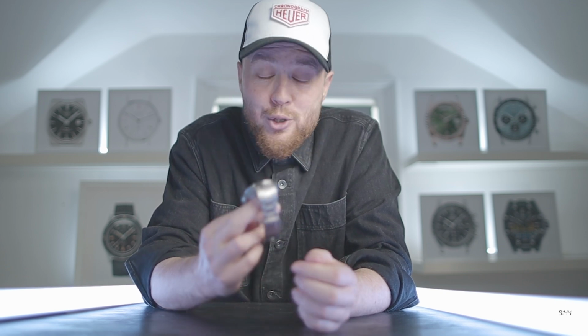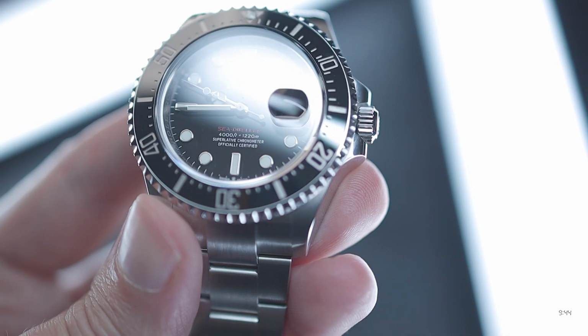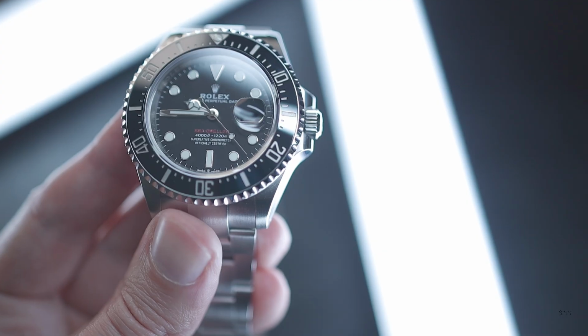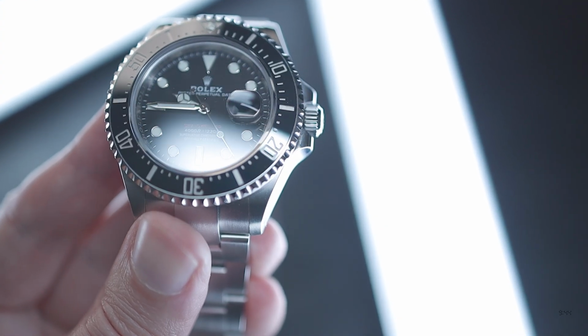So, what's the verdict on the Rolex Sea-Dweller reference 126600? Should you be adding one to your collection? Well, that depends, mainly in regards to your wrist size and whether or not you like large, loud watches. If we're talking history and cool factor, the Sea-Dweller line is legendary. If you want out and out the best wearable dive watch that Rolex makes, this is it without question. The build quality is next level and the look is iconic Rolex.